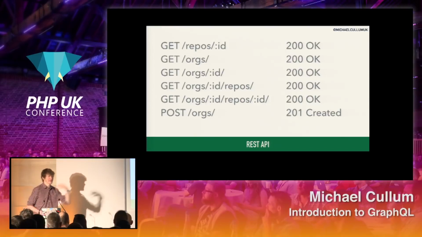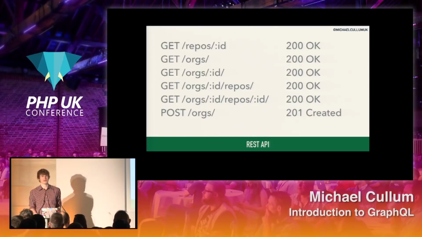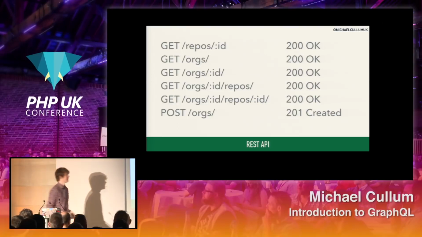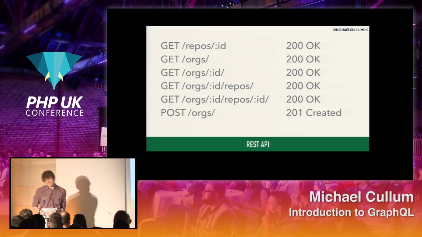So if you want to get content, and by get, I don't mean post content, and I want to have a look at a specific repository, I do GET repos ID, and it would return the correct status code because you're using the right status codes as well, right? Yeah, okay, that's the correct answer. It returns 200 OK.